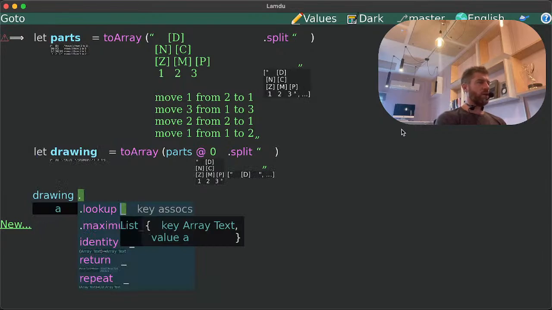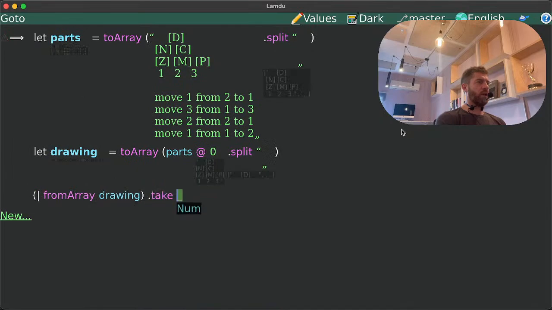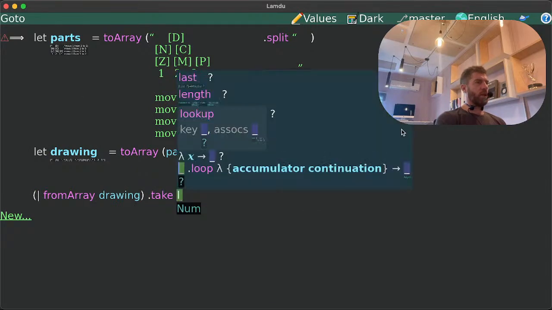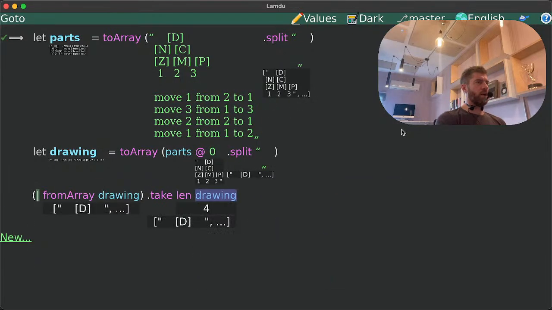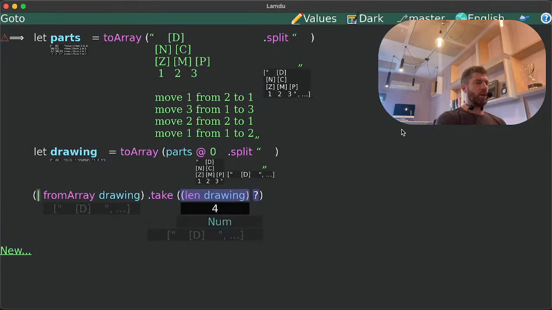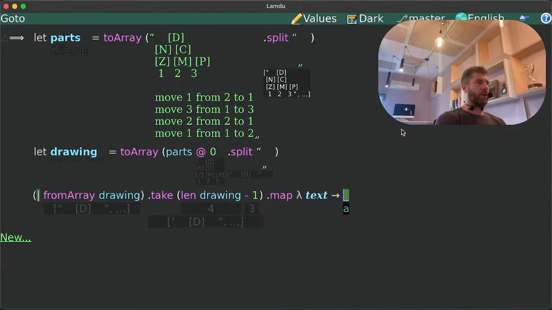Iterate over it, so from array, but we'll only take its length -1. So open parentheses -1. And we will map then, dot map. Right, let's call this line.